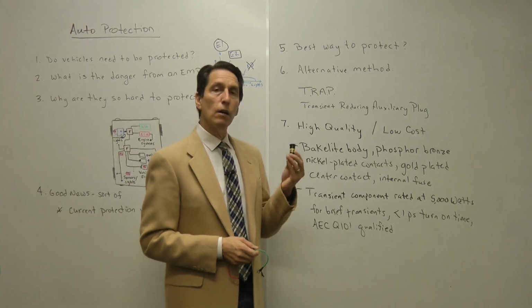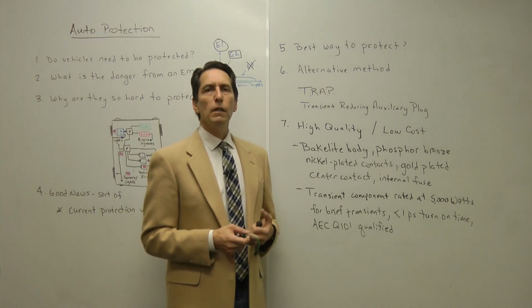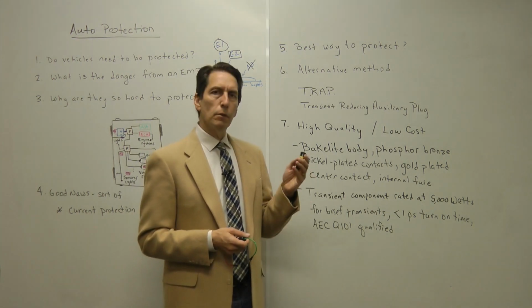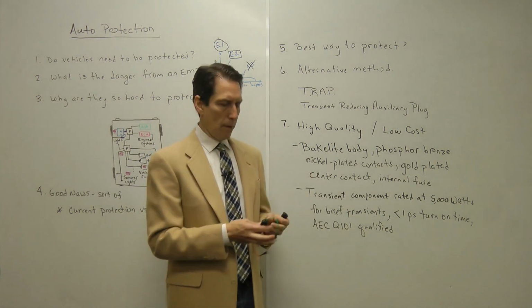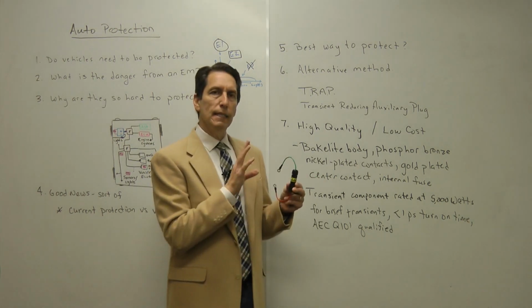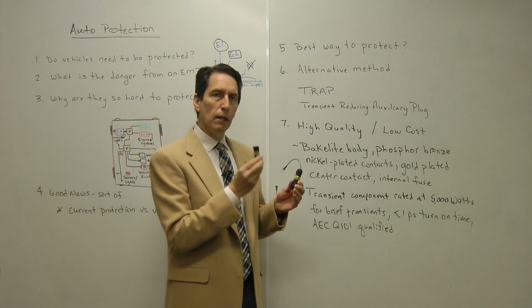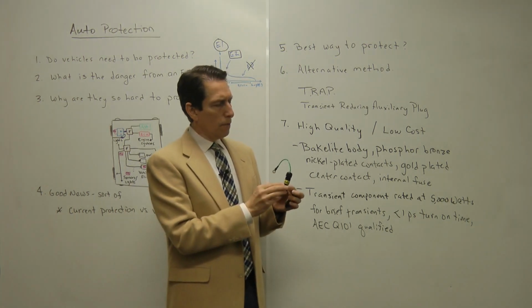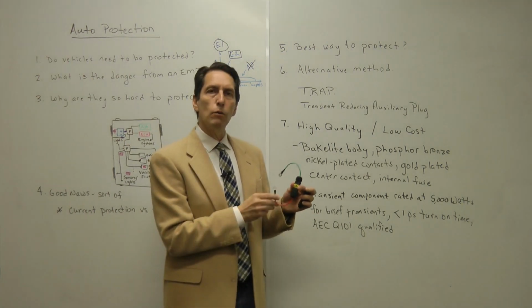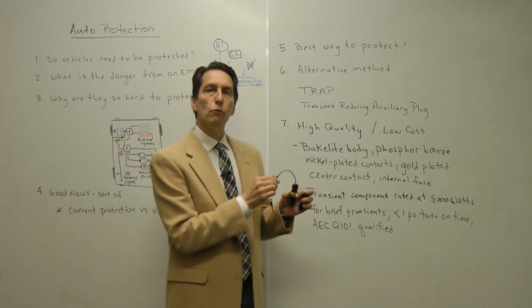Now, in addition to the auxiliary plug T.R.A.P device, we wanted to come up with another product that went directly across the battery. So what we did is we took the protective device that's inside of the T.R.A.P and we integrated it into a weatherproof housing. The weatherproof housing has the exact same protective device as the auxiliary plug one. The only difference is we put it into a weatherproof housing and we wired in automotive grade wire coming out the end, each going to its own ring terminal.